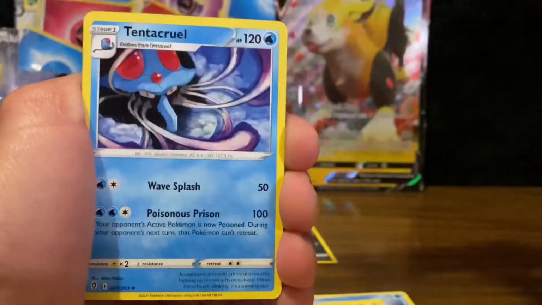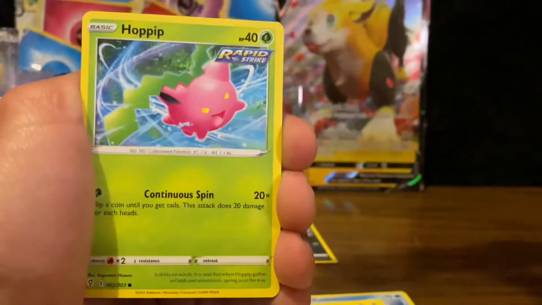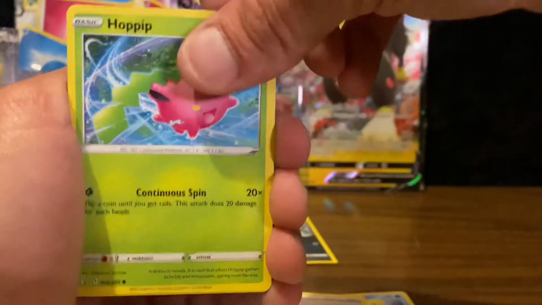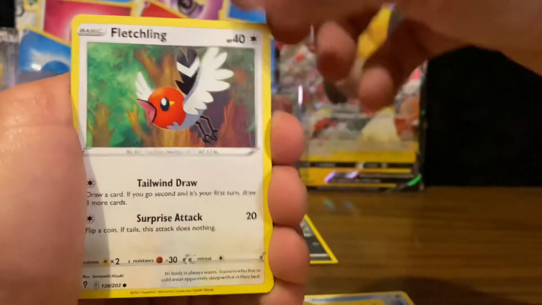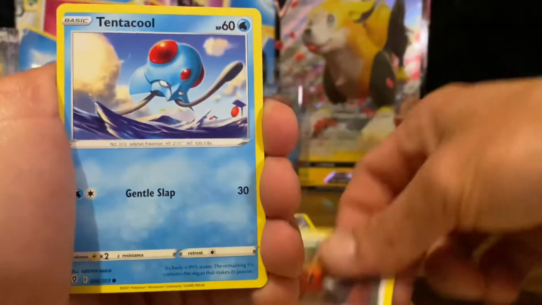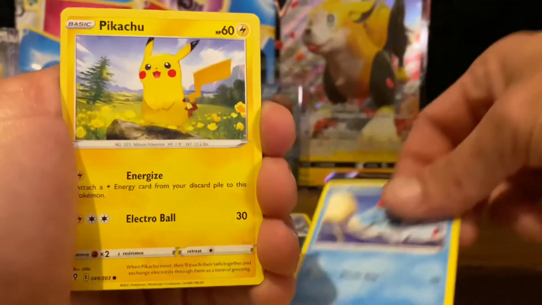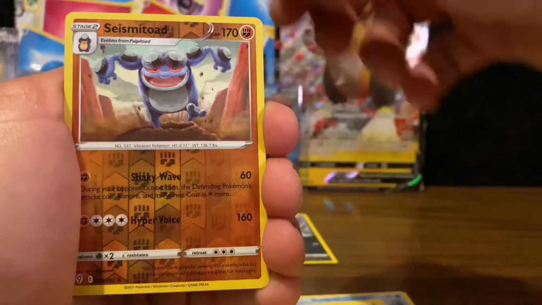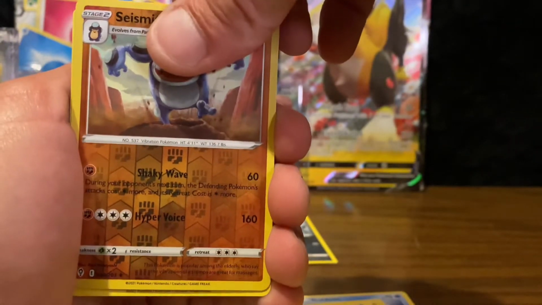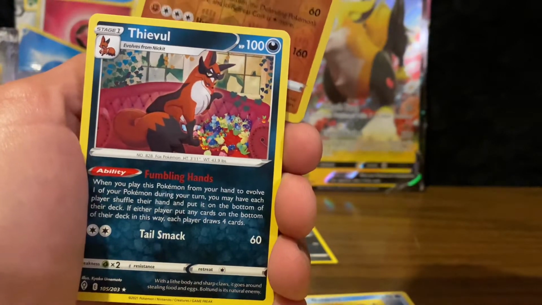It's a Hippowdon. Tentacruel. Rubber Gloves. Hoppip. Hitmonchan. A Fletchling. Tentacool. Hey, we got both of them in the same pack. Pikachu. The Reverse. A Seismitoad. And the final card. What's it gonna be? A Thievul. He stole my Umbreon.